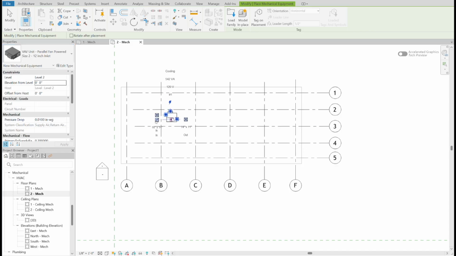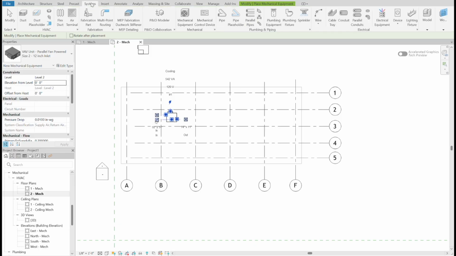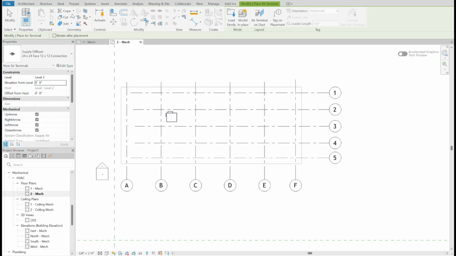Let's put it here, and then let's add some terminals. So let's go to Systems again and Air Terminals. First, let's add some supply diffusers. Let's just put them here, here, and here.